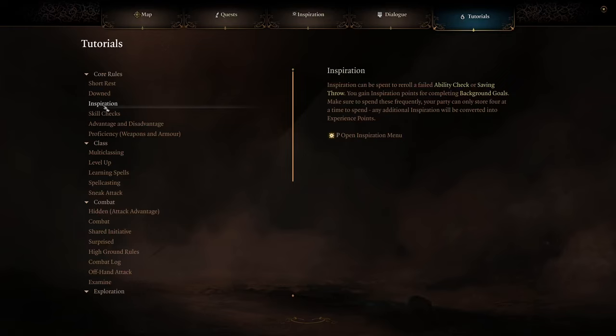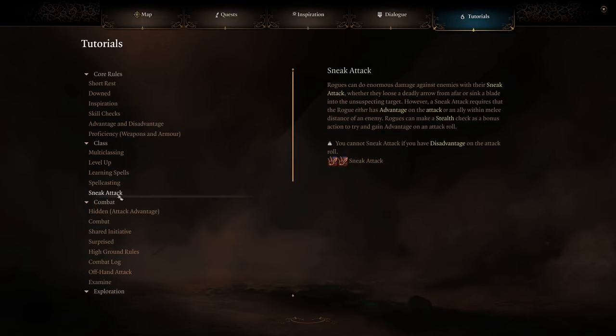Inspiration. There we go. No, this is not it. And there's also the inspiration menu right here. It's like JP and M. MJP. Yeah, all of those buttons are very far apart, actually. Learning spells, spell casting, sneak attack. We got that one pretty much on the go.